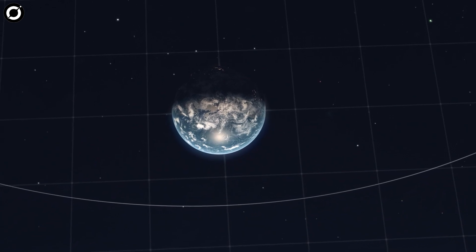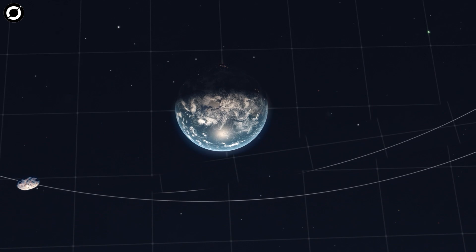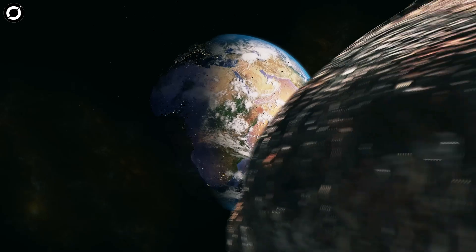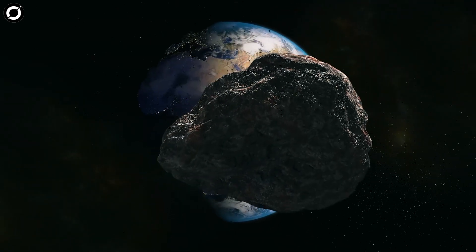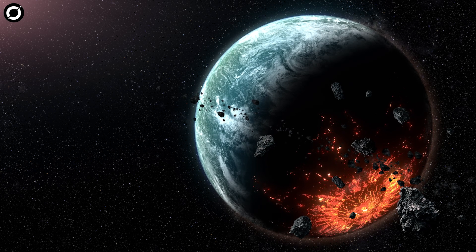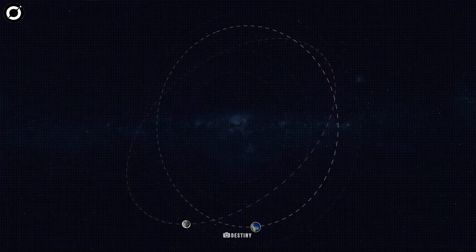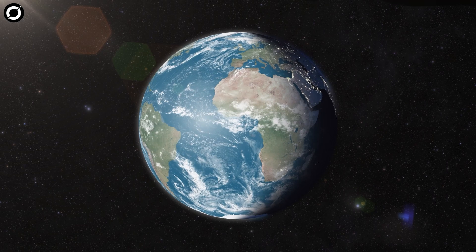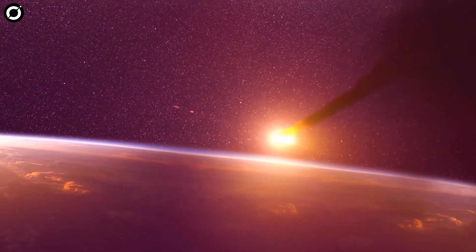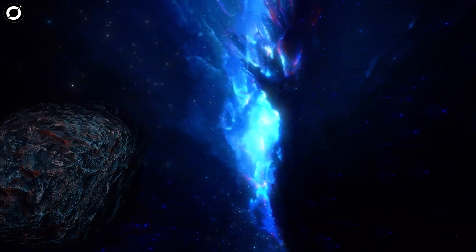Apophis isn't going to strike our planet on April 13, 2029, but scientists think that the effect of the close pass could be to alter its trajectory, and dangerously so. This Earth flyby could put the rock on an Earth-resonant impact trajectory that comes in 2060 or 2068. NASA doubts that, but given that Apophis just might cause a catastrophe in 40 years, scientists intend to study the asteroid when it makes its closest approach in 2029. If there's even a small chance that Apophis could be nudged onto an Earth-bound trajectory after its 2029 approach that sees it collide with Earth in 2068, then we'd better know what it's made of and exactly how best to deflect or disrupt it onto a new trajectory.